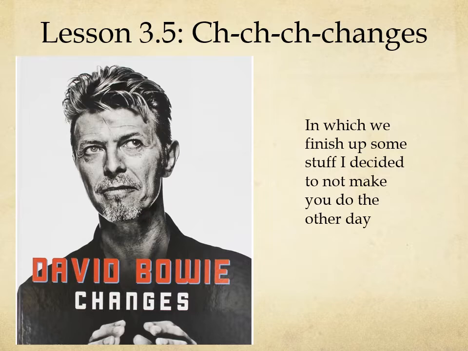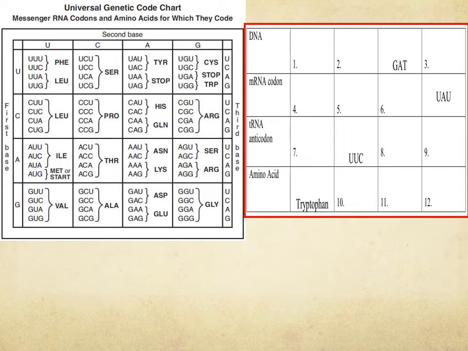And on that note, let's get to it. To refresh everybody's memories, we did this the other day, but let's just go over it again quickly. If we were going to fill in this thing from your homework the other day, let's start with GAT here with the DNA, because that's one that we're actually given as DNA, where the rest of the row is pretty blank. If GAT is our original DNA sequence, then the mRNA will be the complementary base to G, which would be a C, the complementary base to an A, which is a U, and the complement to a T, which is A. So it would be CUA as our mRNA sequence.